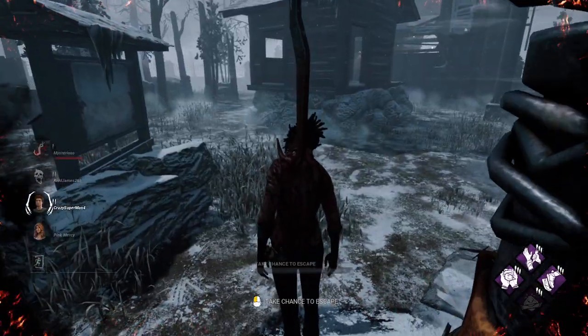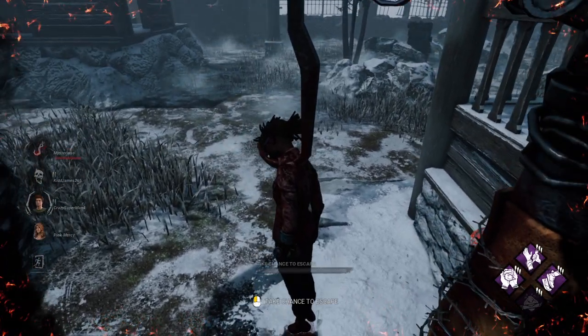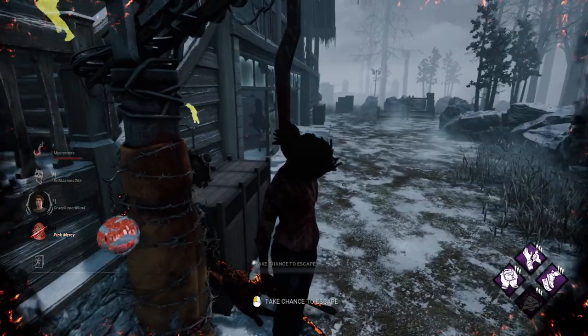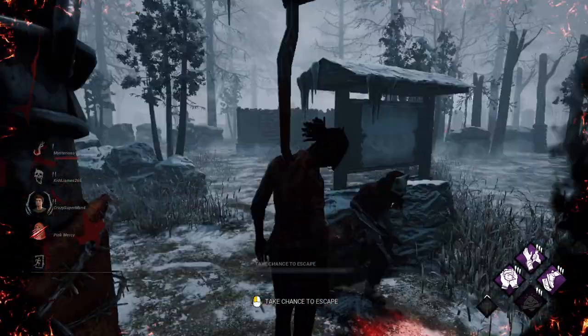Hopefully the doors. I don't know if this door is open. I don't think it is. This door has not been progressed, has it? Yeah, this door has not been progressed. They've only progressed that door over there. With Sprint Burst, we could make it. We have to dodge a hatchet or two. Okay, Stevie, do that.